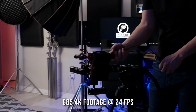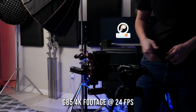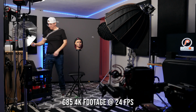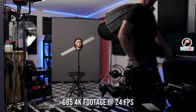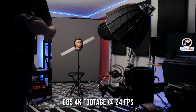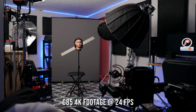It does shoot pretty good videos, so you're getting 4K video at 100 megabytes per second, and you have the option to do that in 24 frames per second or 30 frames per second. 4K video in this still stands up pretty good compared to other 4K videos. You can shoot slow motion as well, but you're going to have to lower your recording quality down to 1080p, and then you're going to get a 60 frames per second video, but I believe it's only at 28 megabytes per second.